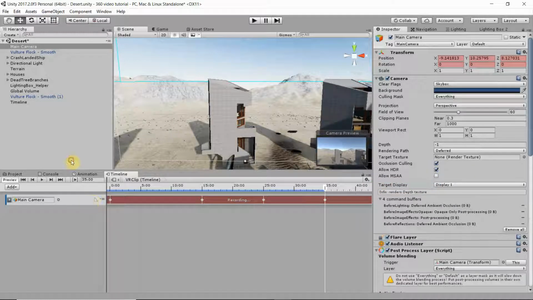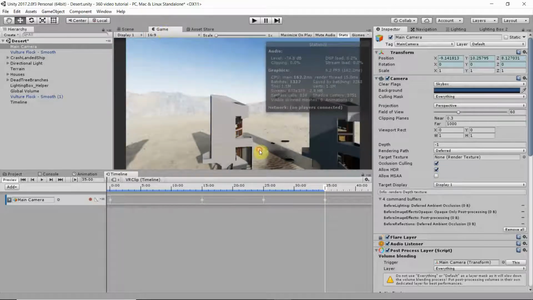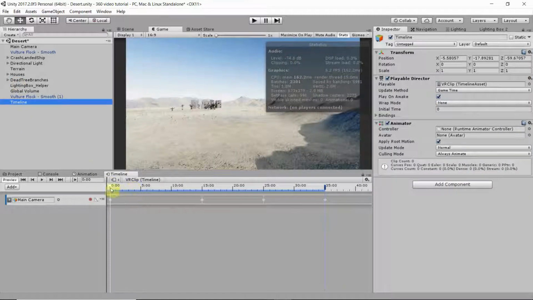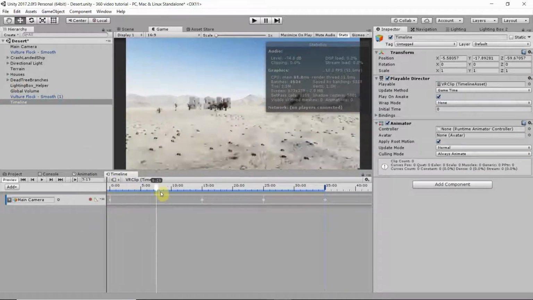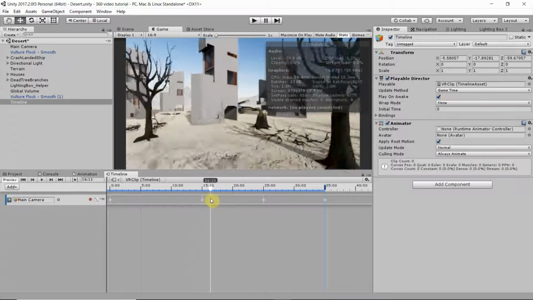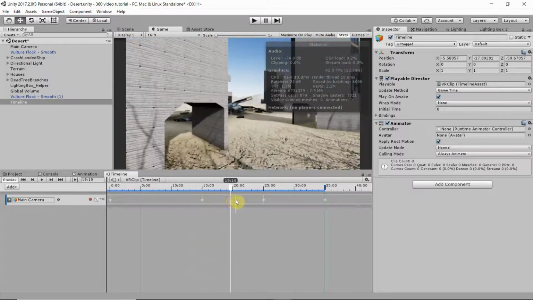We can now stop recording, and we can go to our game view, and if we drag our time slider here in the game view, we can quickly see how our animation will work.